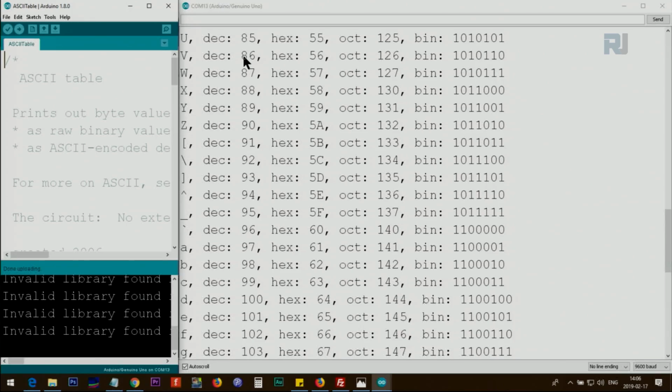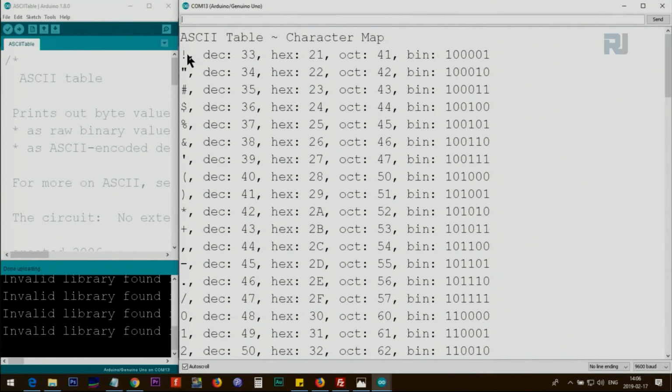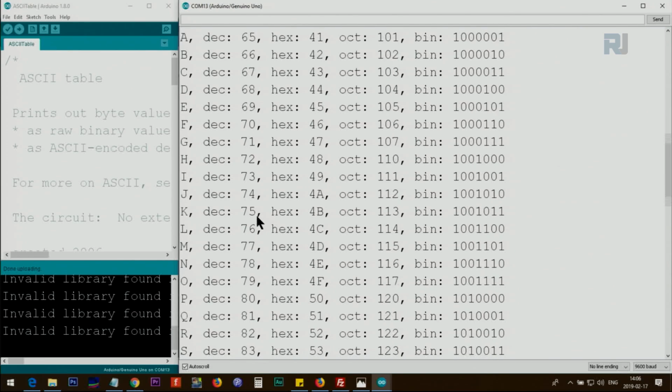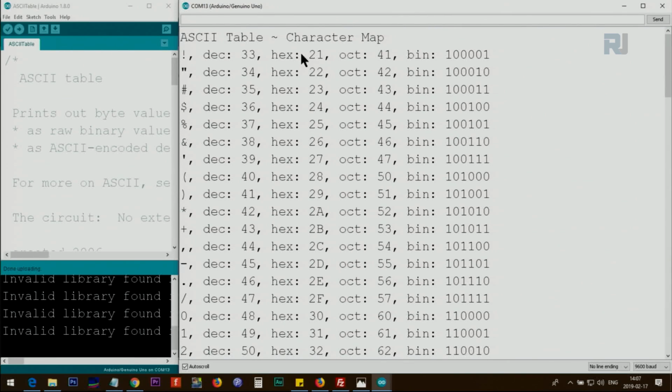This program prints all the values of the American English keyboard. From exclamation mark, it starts at 33 decimal, and as you can see, the number is increasing, and it goes to 126. Beside this, we have hexadecimal, octal and binary values, which I'm going to explain in an upcoming lecture.